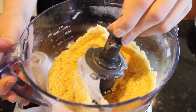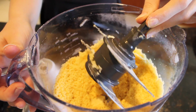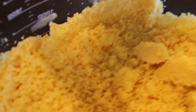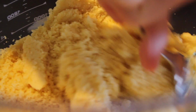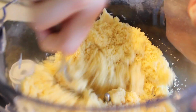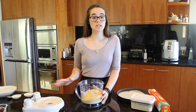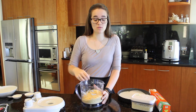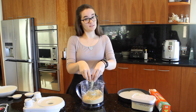And carefully remove the blades from your food processor. Be careful because they are extremely sharp. Don't touch them! If you weren't using a food processor, you would just add the egg and the water and stir it together as well until you get the breadcrumb consistency.